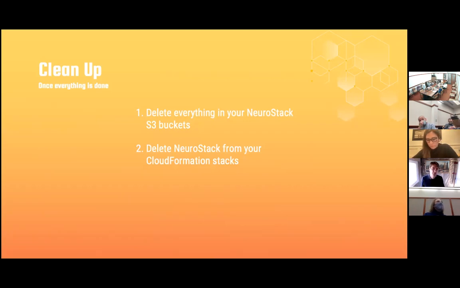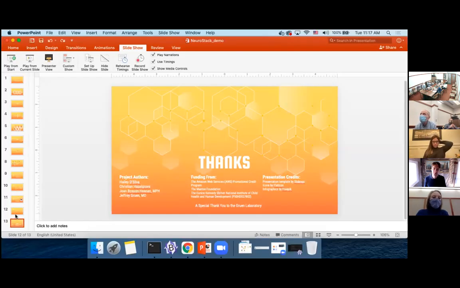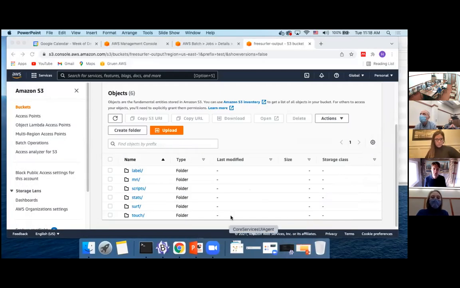There are also really tiny charges, infinitesimally small, just from having these different infrastructure setups throughout your account. So you don't want to be making all this infrastructure if you're never going to use it. Once you're all done with using NeuroStack, then the cleanup is really easy.